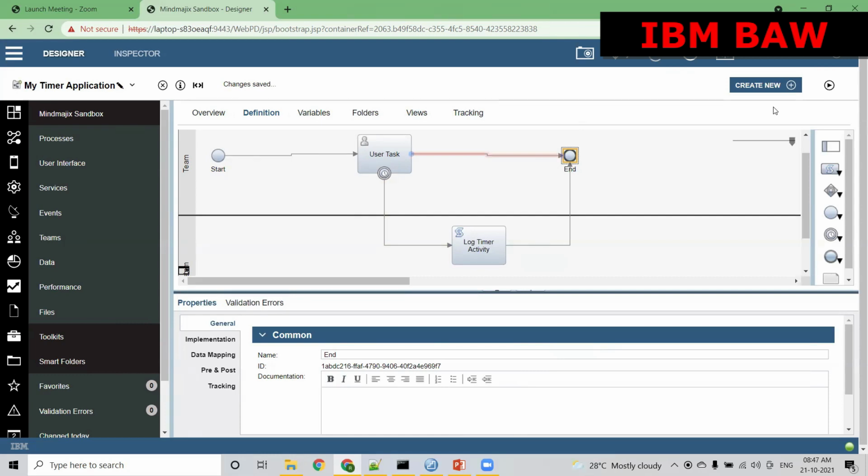I'll give you another example of this implementation. Here, instead of adding a script, I can also add an email activity, an email notification. So if this user task needs to be completed by, say, a set of employees, and they are not completing it within a specific time, from this timer I will come here to the system task.